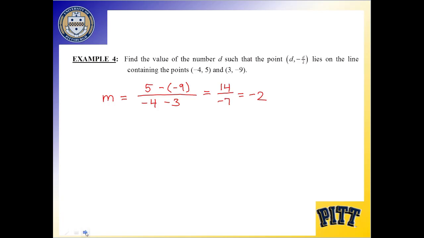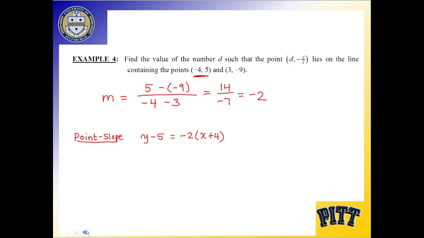Make sure you always keep your x's and y's separate from each other. As you can see here, negative 9 and 5 were my 2 y coordinates. I'll have students that subtract a y and an x, a y and an x, and not get the right slope. Remember, it's the difference of y's over the difference of x's in the same relative order. So if I do 5 minus negative 9, I have to do negative 4 minus 3 in that order. And if I do, I get that the slope was negative 2.